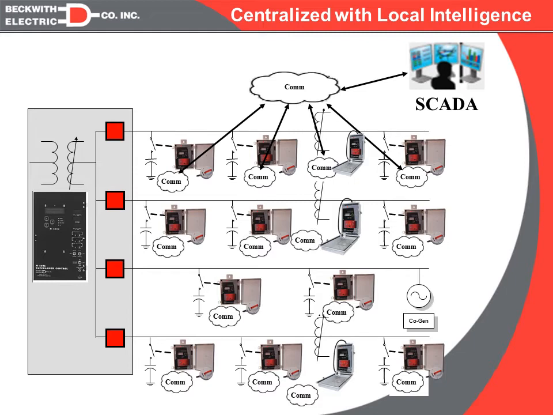With the two-way communications, we can also pick up the alarming of our neutral current again. So if we have a failure in the capacitor bank or the switch, the fuses, we can get that back to SCADA, and they can take that bank out of service. Likewise, we can monitor the auto manual switches on these controls. So if a control is placed in manual, SCADA can take that particular control out of its algorithm and move on to the next control.